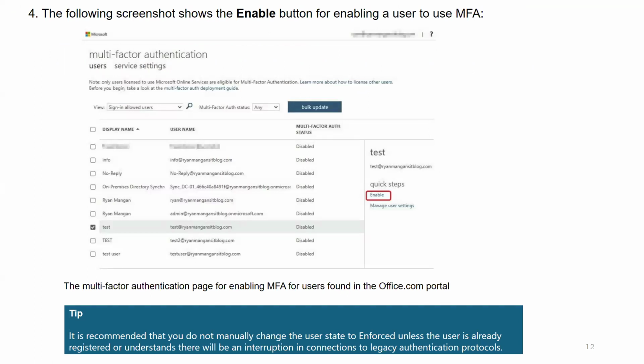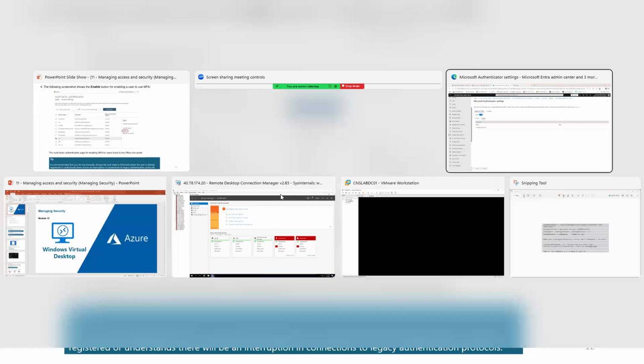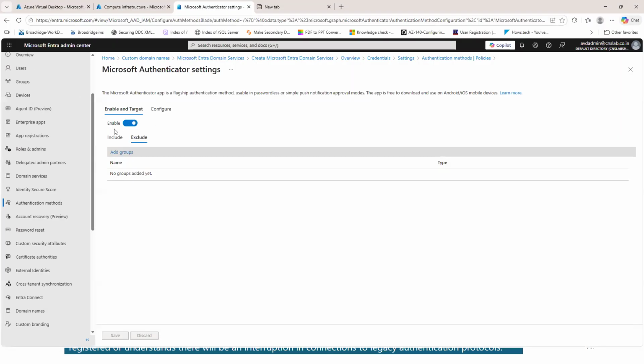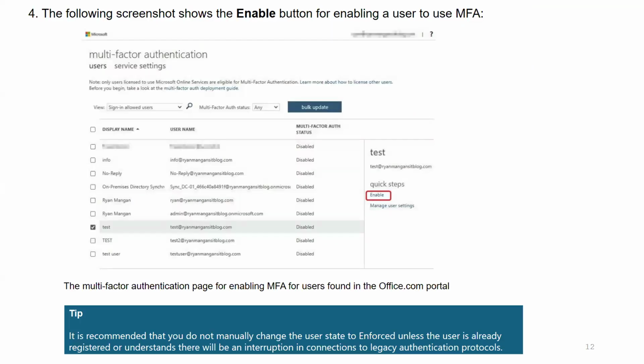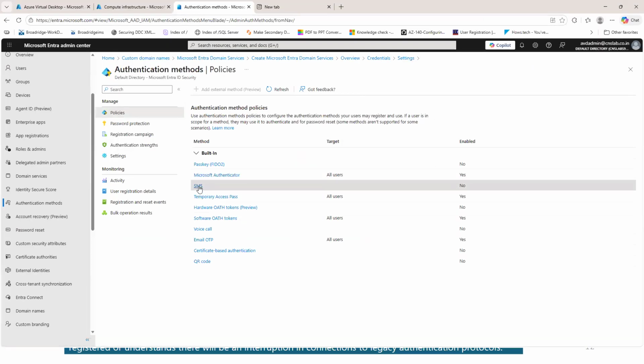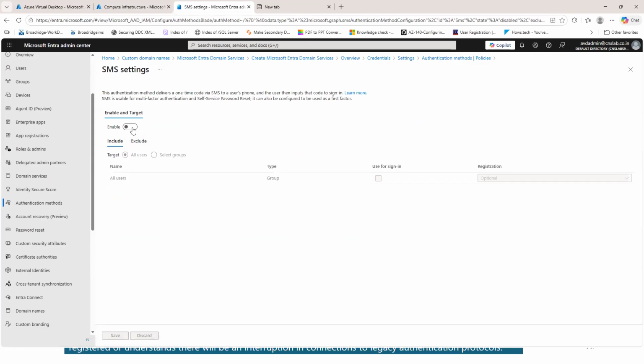So here is how to enable MFA. The enable option is there, and I also showed you, right? They have an enable, disable kind of option, so that they can enable authentication methods. Now for each option, for example, SMS we don't have. If you click here, you can enable for all users or a selected group, so select that group, assign, save. Got it, right? Yes.